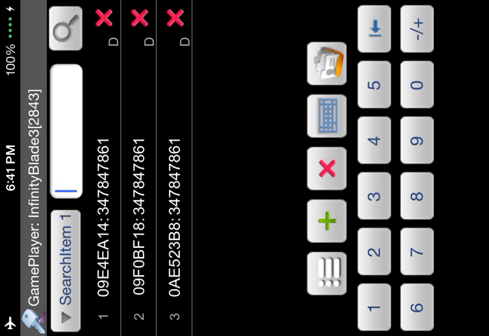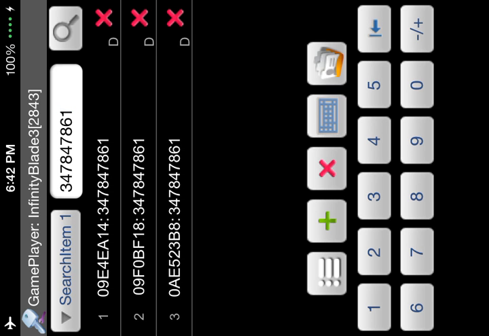Then once you do that, you want to type in, I'll do this as an example again, 347,847,861. You want to type in the current money and chips that you had after you spent some, and then hit search, and then you should get some like 3 or 4.